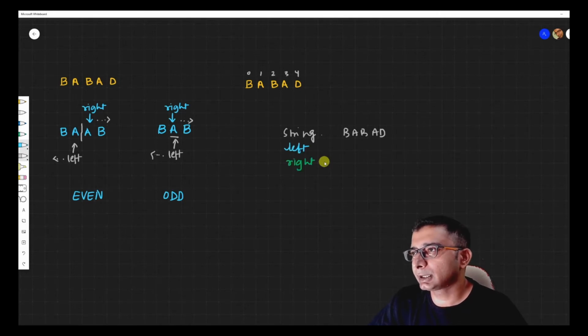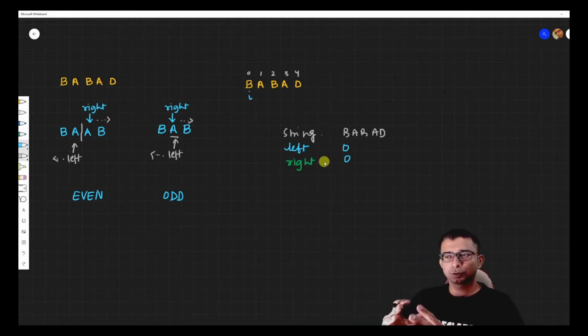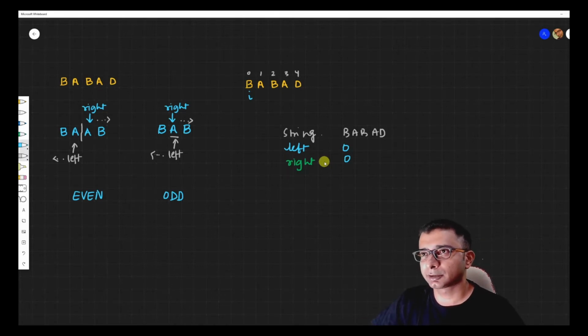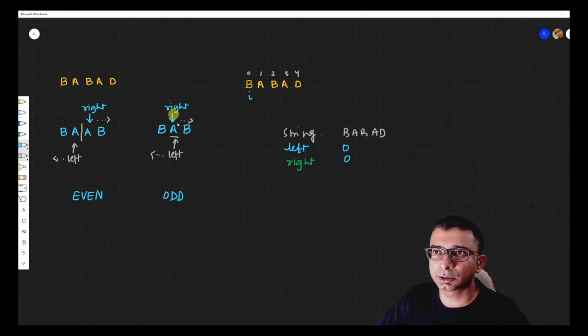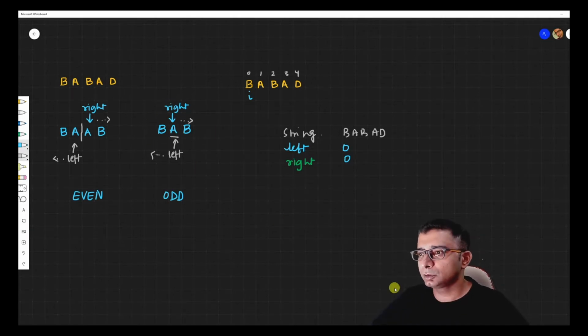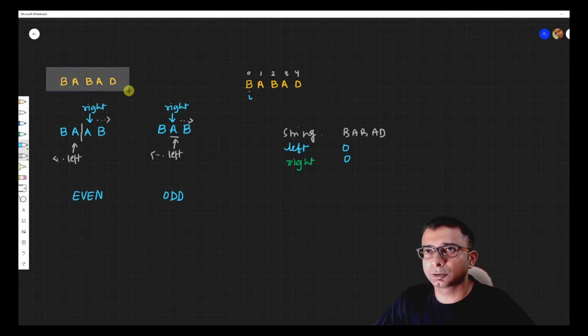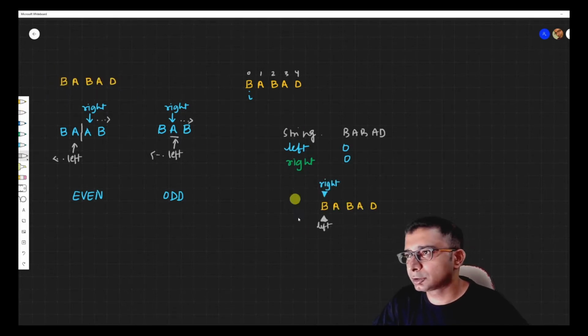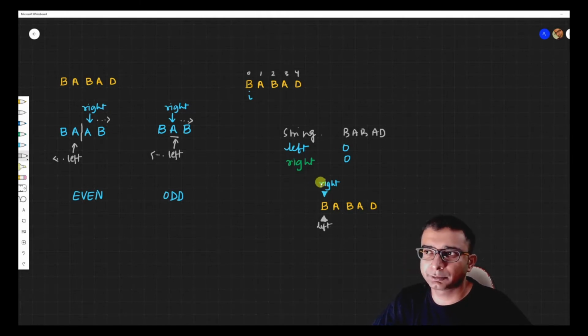At the same time, we are going to pass the left and right. Initially, when I start iterating, my i is pointing at the 0th index, so I'm going to pass a 0 for both, telling it to find the biggest palindrome it can, considering that this is the middle of the palindrome. I am checking this for an odd size palindrome, because you can see that the left and right both are pointing to the same place. So we are going to take the same example and see how far we can go. I'll pass these two pointed to the same index, and the right will go towards the right and the left will go towards the left. At this point, I can say the biggest palindrome I can make is 1, because B itself is a palindrome and both left and right are pointing to the same character, so it's fine.